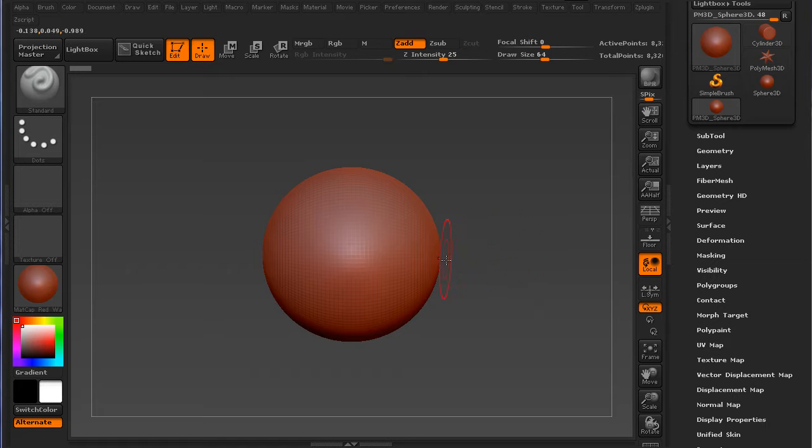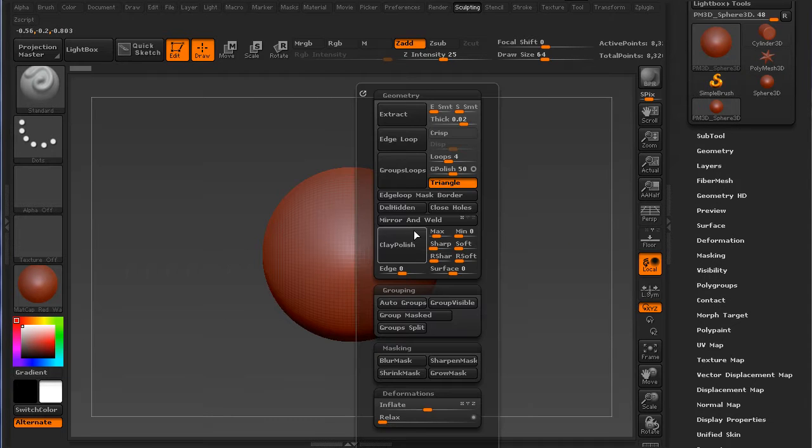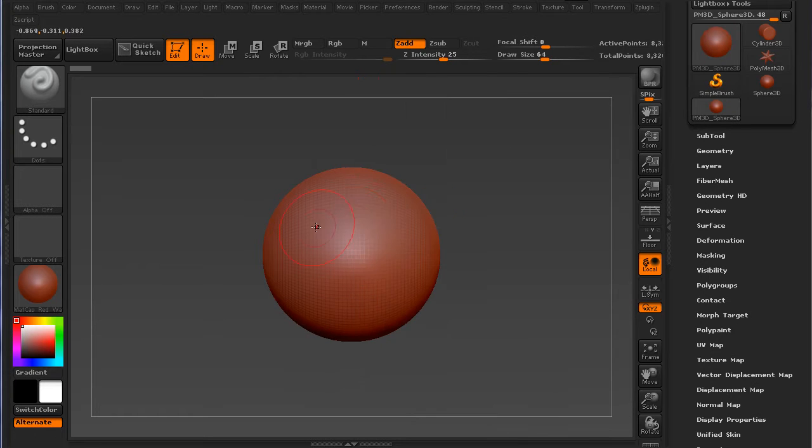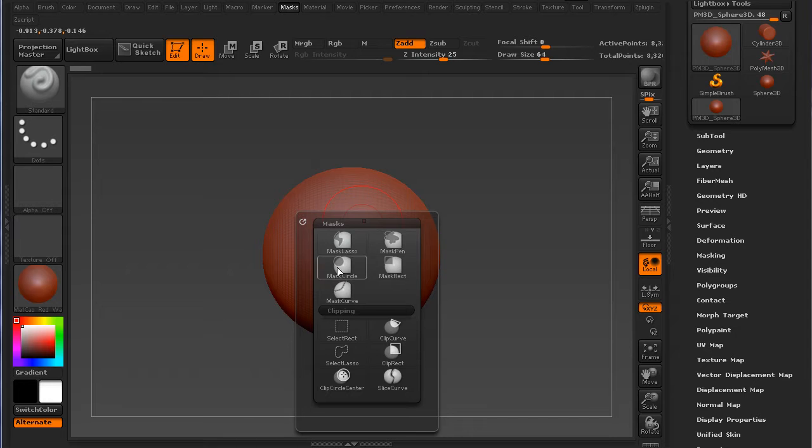So if you look here, when I hit the Z key, this is my hotkey, you'll see I have this little menu with all the little tools that I use the most, just thrown together so I can access them much more easily. And what I thought we'd do before we get started is to create our own version of this. This is my sculpting menu basically. This is the stuff I use for hard surface modeling the most. In conjunction with that, you also use different kinds of mask and clipping brushes, and I have another menu that allows me to switch between different mask tools and different clipping tools.